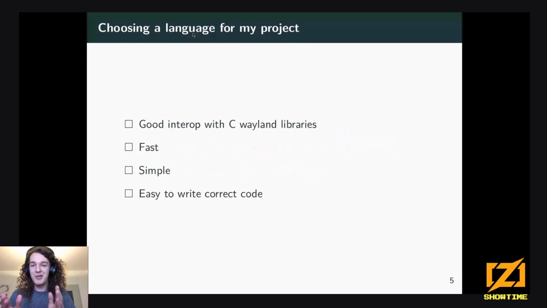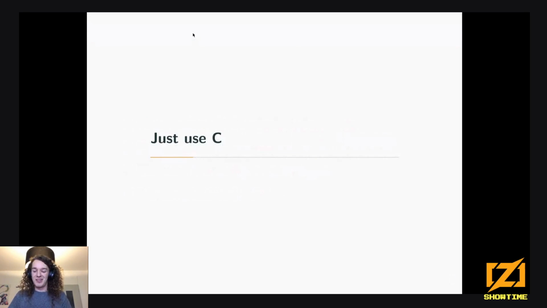And that means, because nobody wants to use a display server that's got bugs. If your display server is crashing or has buggy behavior, that makes your computer unusable and nobody wants to use it. I wouldn't want to use it either. And so the first option, like the obvious choice, would be to just use C. This is what many of the successful compositors currently use. A couple are using C++, but C is what Sway, GNOME, and KDE are all using.